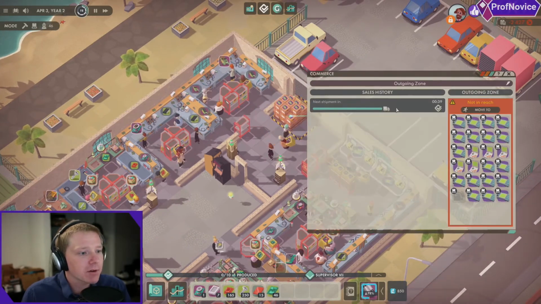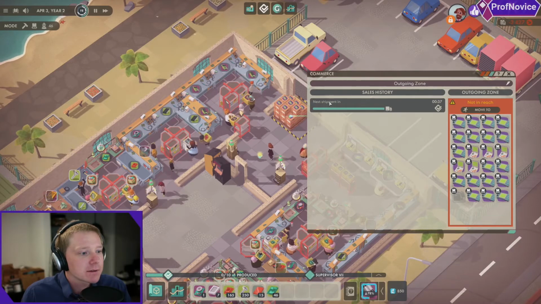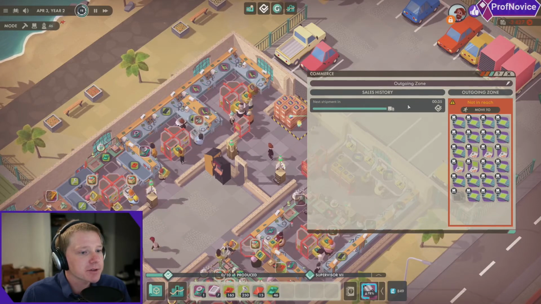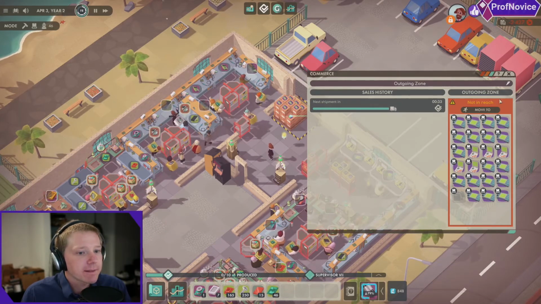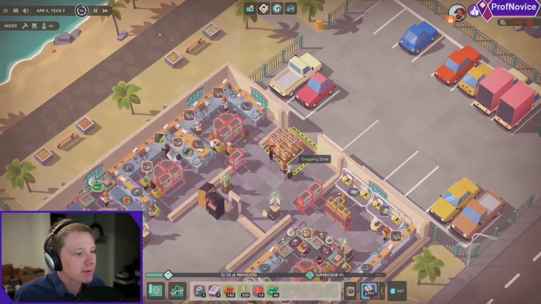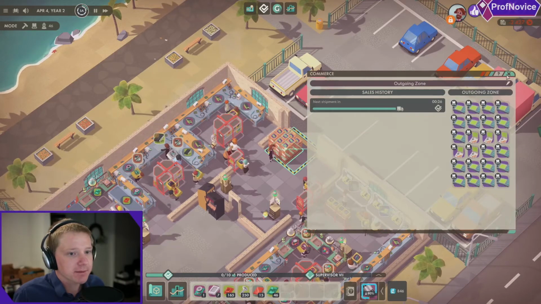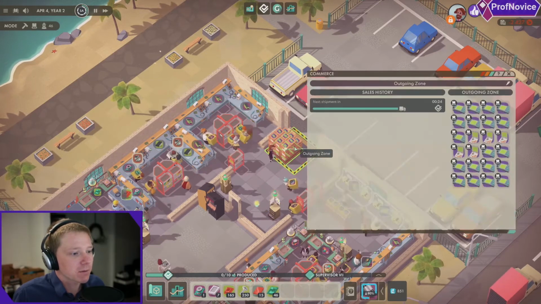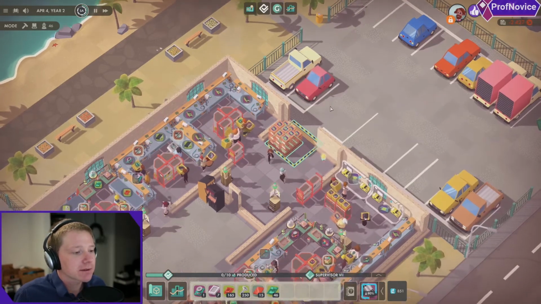Yeah, the game doesn't describe... Wait, I'm confused. This is next shipment. Outgoing zone. Oh, okay. So it doesn't actually describe when the outgoing zone gets picked up. Does it wait until it's full?